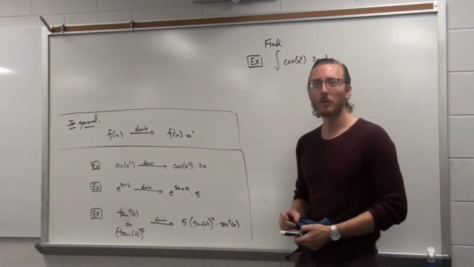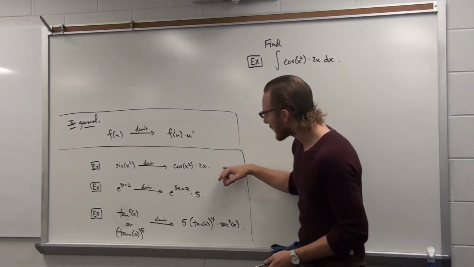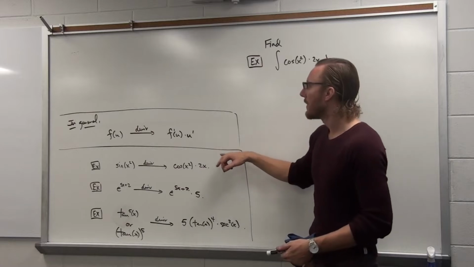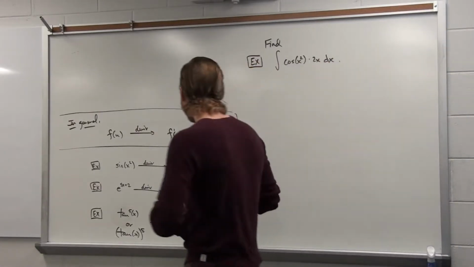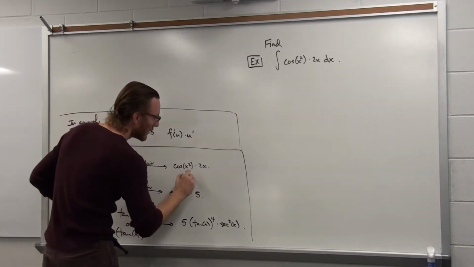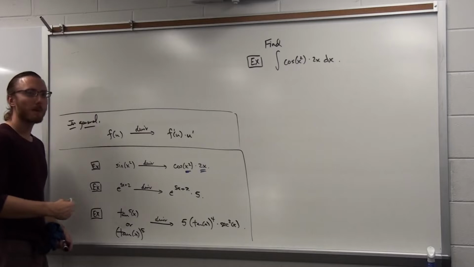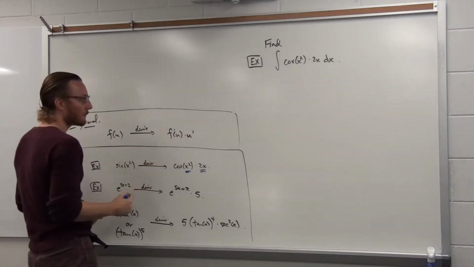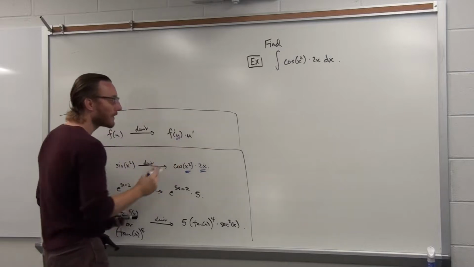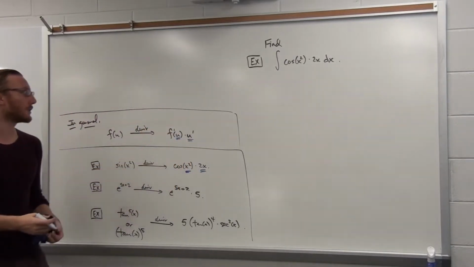In some sense, what you can tune your eyes to is that every one of the derivatives produced by the chain rule has some piece of the function and some other piece of the function that are related by way of derivative. Whenever you think of what happens with the chain rule, you're going to have some part of your function, u, and some other part, which is the derivative of that, u prime.